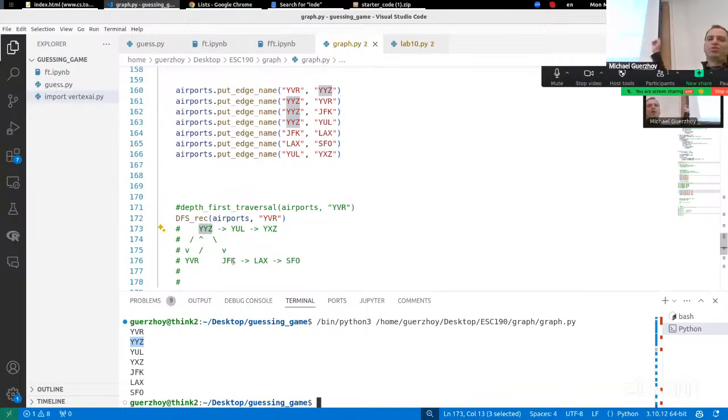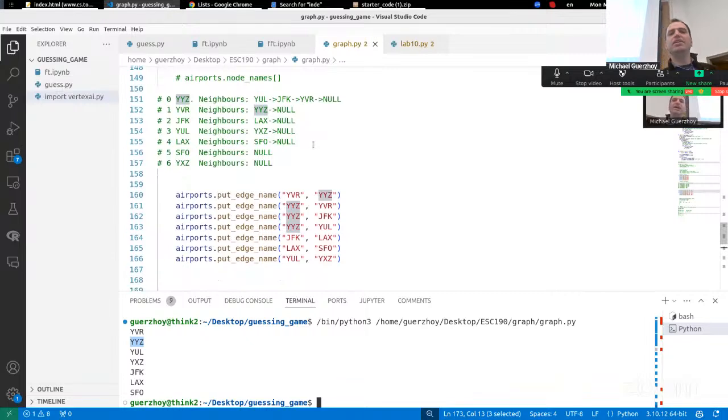If you remember from last time, we were talking about what the linked list is going to look like. The answer is it's going to look like this, just because this is the order in which we put in the edges. What's connected to YYZ is YUL, JFK, YVR nodes. That's the linked list.